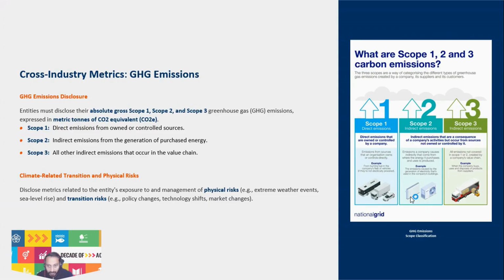Scope 1 is direct emissions from sources you own, like your factory, chimneys, or company's cars. Scope 2 is indirect emissions from the energy you buy or purchase, so electricity, heat, and steam are part of scope 2. And scope 3 is everything else in your value chain. So that covers your supply chain upstream and the use of your product downstream.